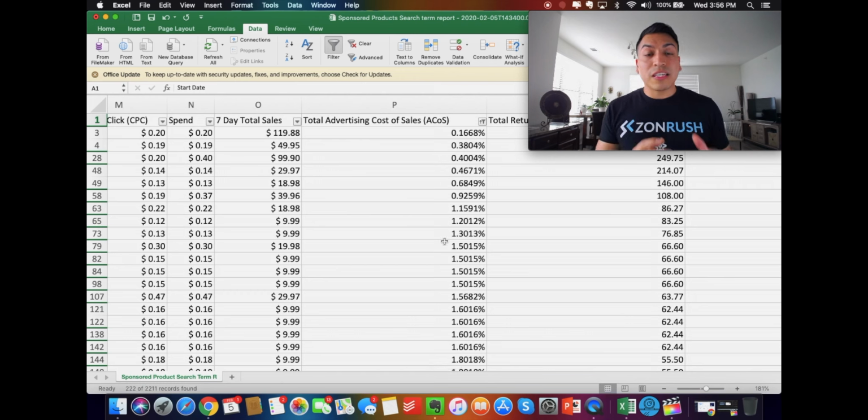And so the default match type that Amazon has is actually broad. So the match type that you're going to be using by default here is broad. But if you're doing really well on the broad, it can pay, if you have a really good ACoS, to also have those in an exact match campaign and also in a phrase match campaign. And this is the exact process we do for all of our clients at Genrush.